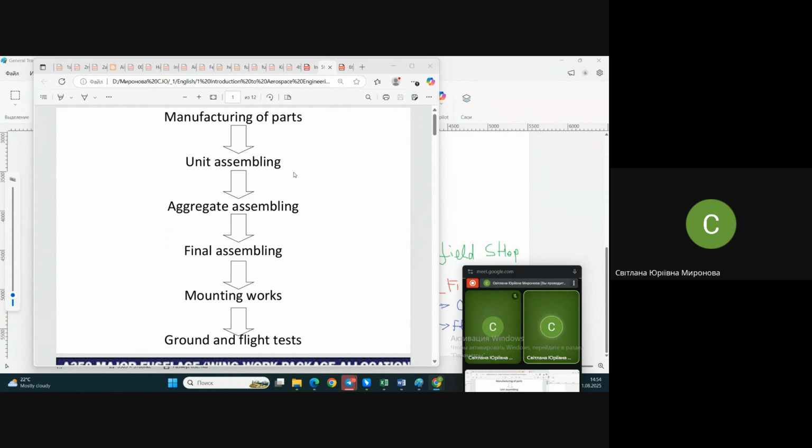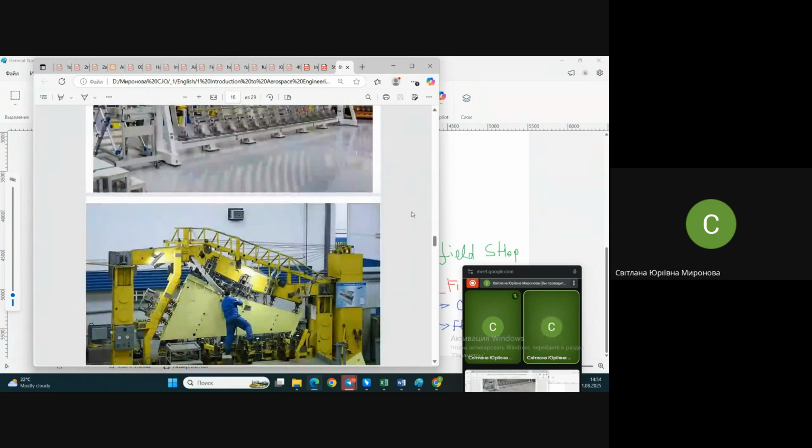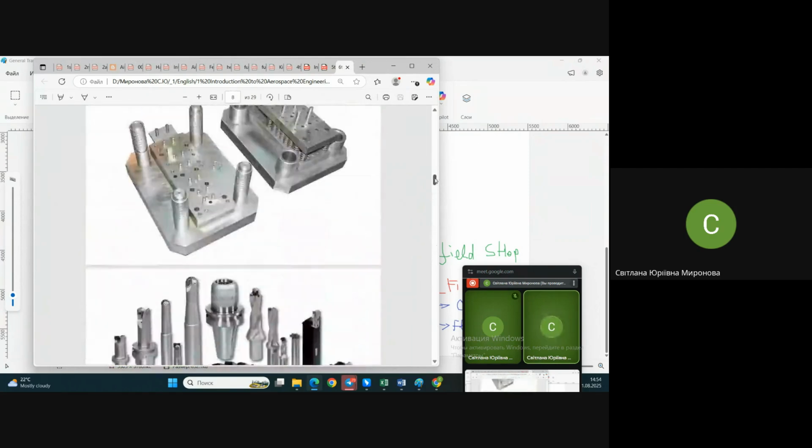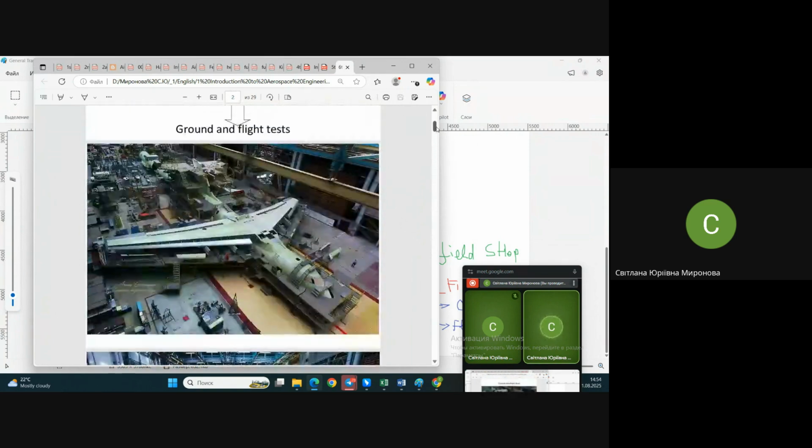And all these will be met in the next shop, the shop of final assembling, where practically at the exit of the shop, you will have the final airplane. Like this. Oh, I forgot to change the slide. I've been checking the slide before class, and you see I spoiled the fact. Like this. That is a shop of final assembling.